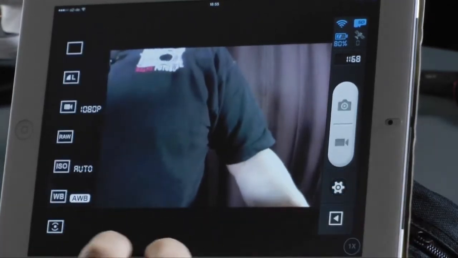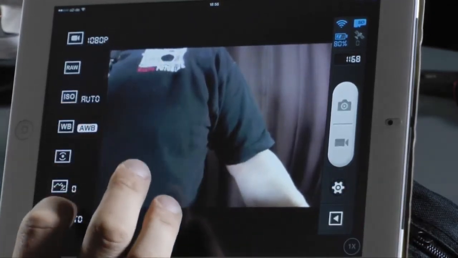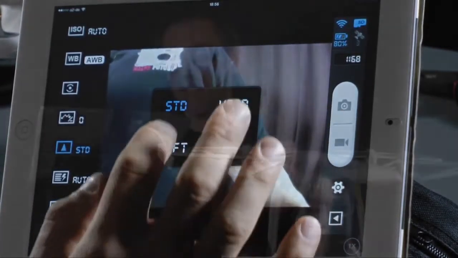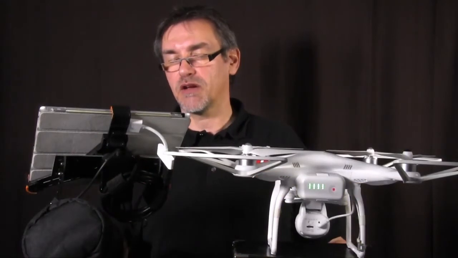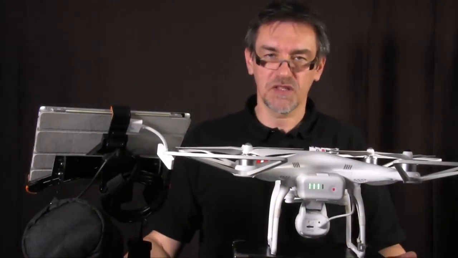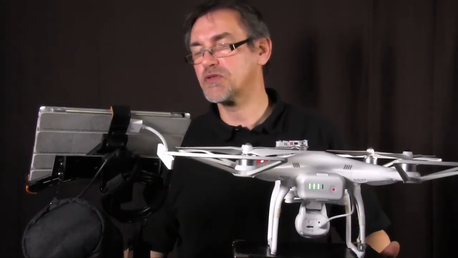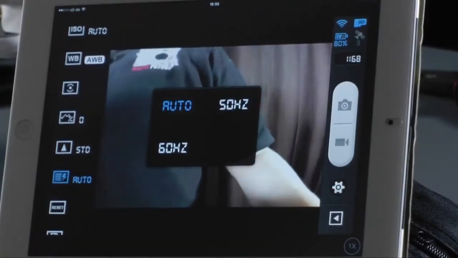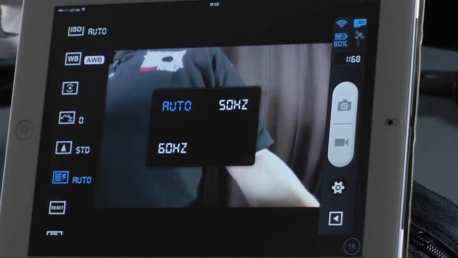Next point is the picture setting: standard, hard or soft. I would suggest standard, because this usually is perfect for most of the situations. Next point is the flicker correction.